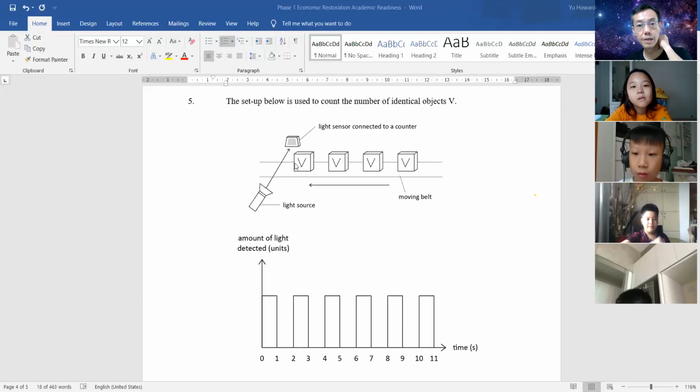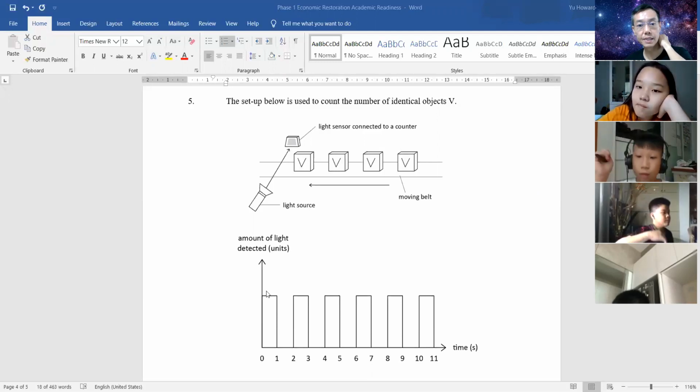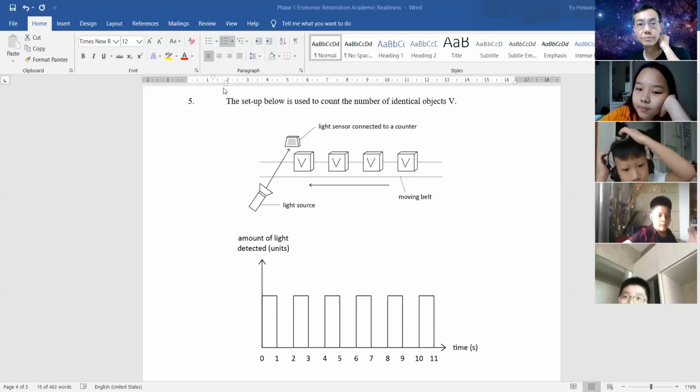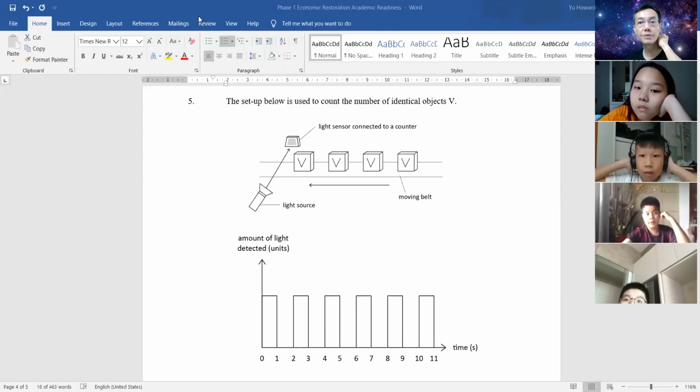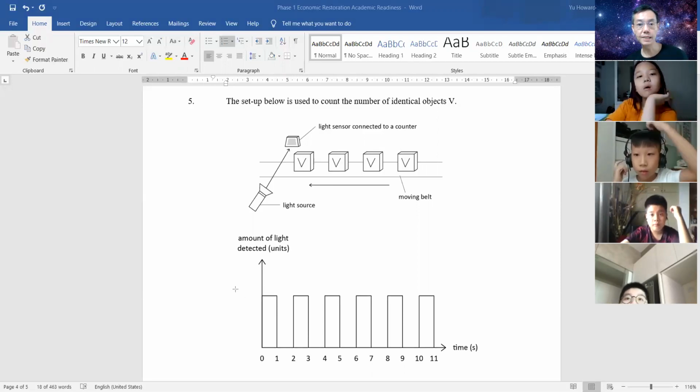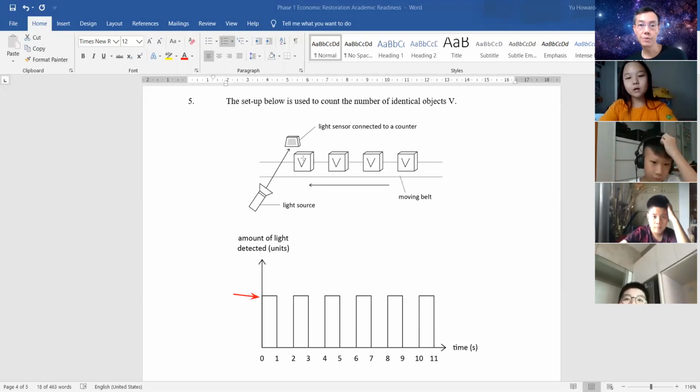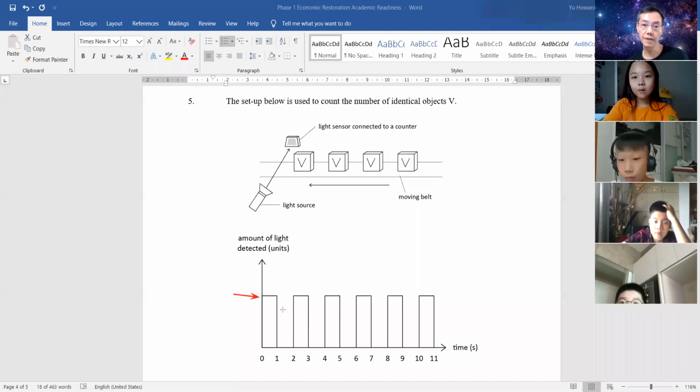Block. Okay, you see, before it blocks the light, this is the amount they sense. So when it crosses here, suddenly the amount of light drops to 0. If I use this pen here to show you, this is what it means. At first, it can detect this amount, correct? So before the thing crosses here, when this first block crosses there, the amount of light suddenly drops to 0. As it's passing by, it still detects 0.